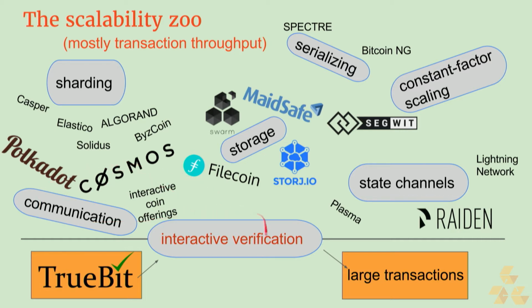But the main thing, I classify TrueBit as an interactive verification protocol, right? I'll explain what interactive verification is in just a moment. But the problem that we're solving is large transactions, right? We don't assume that transactions that are coming in are small. We take large computations, and some transactions you might not be able to break into smaller pieces if you're doing some sort of deep processing or computation, okay?